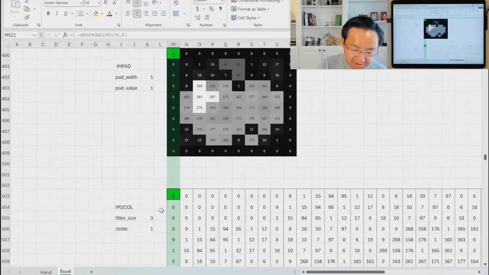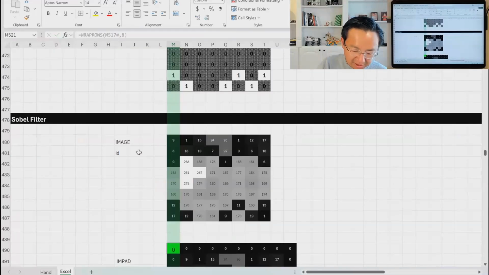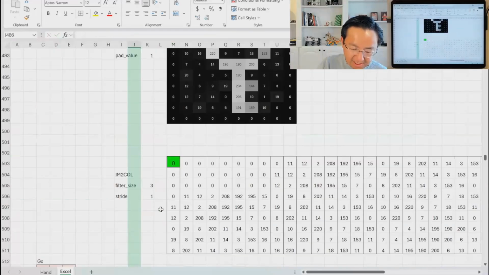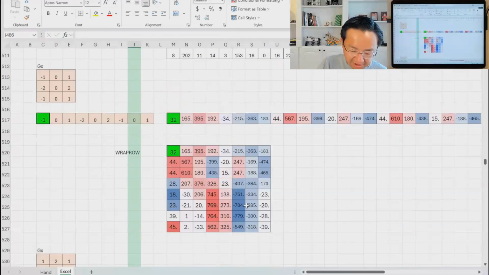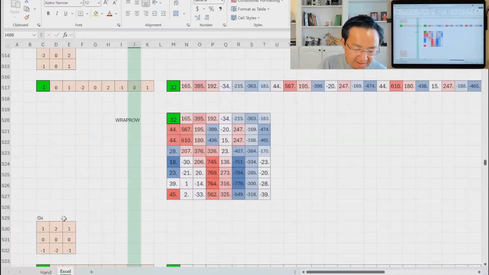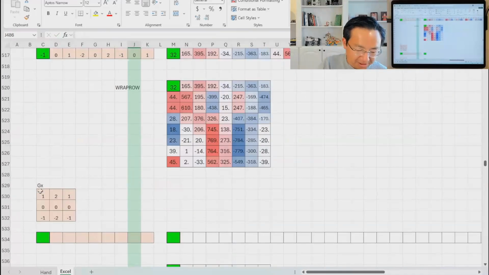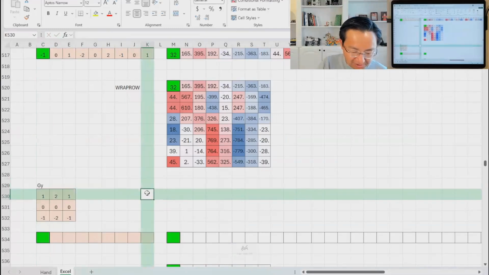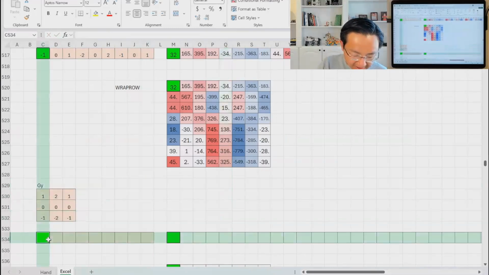The picture is not clear, but if I change to 3, you can see that there are vertical responses. And for the horizontal one, this is GX, and this is GY. This is a rotated version of it.